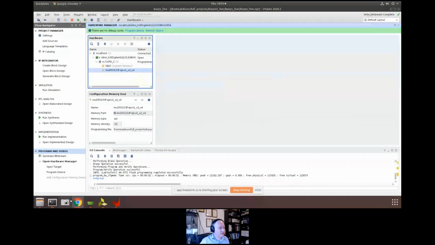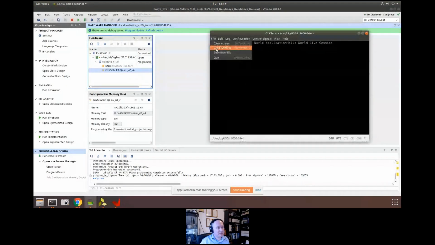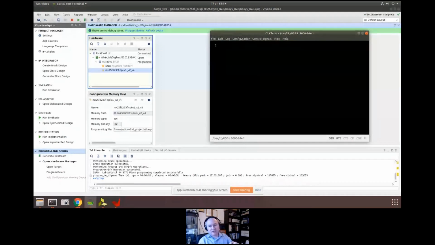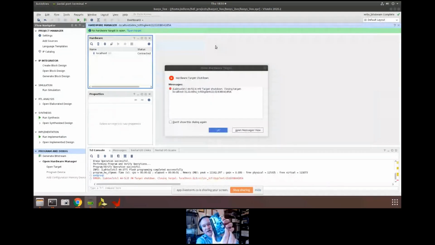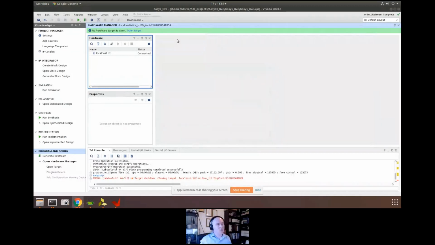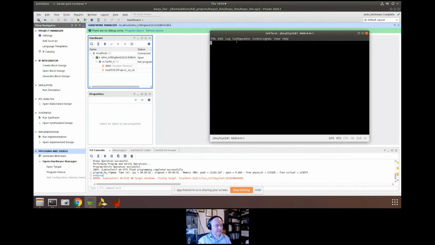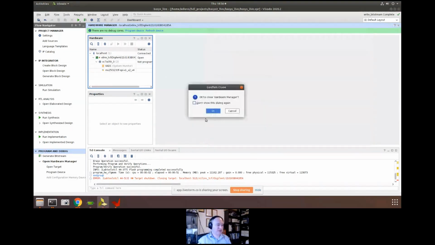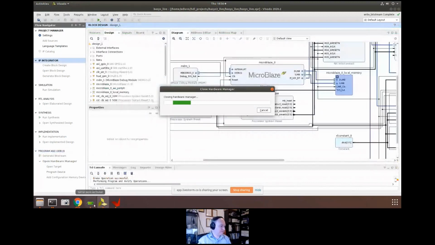Now, what we can do then is open a terminal and clear my screen. If you look at my board in the camera, we're going to turn the board off, which killed the terminal. You're going to get a warning if you turn it off from Vivado Hardware Manager. I'm going to take that jumper off of jumper 1, and connect it back across the top 2, such that it works to boot from the Qspi, and then I'm going to turn it on, and we're going to wait a minute or two. In fact, I'm going to close my hardware manager just to make sure that doesn't cause a problem.